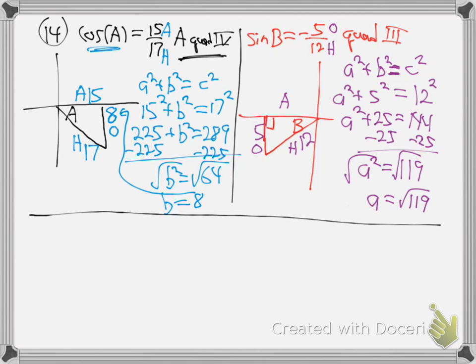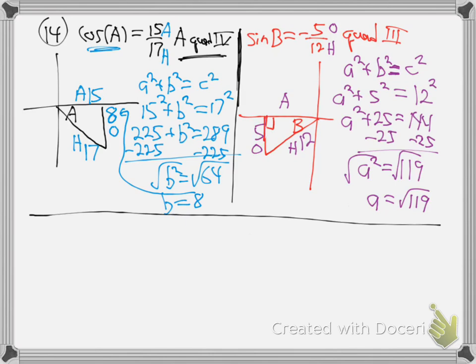Now, notice there's two different angles here, aren't there? Remember, all these formulas we've been dealing with today, sine, cosine, tangent, they're all about two angles added or subtracted in one sine or cosine or tangent. When you have two angles added in one sine or cosine or tangent, it ends up being a bunch of sines and cosines and tangents of those individual angles, doesn't it? So what does that mean? I need sine, cosine, and tangent of the individual angles.